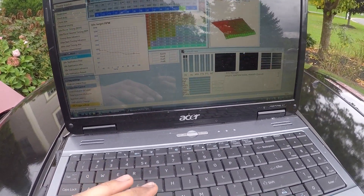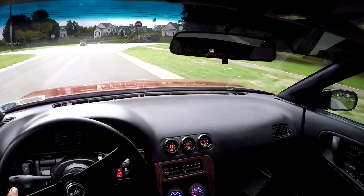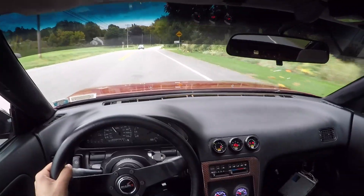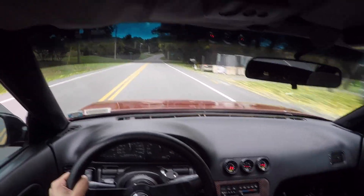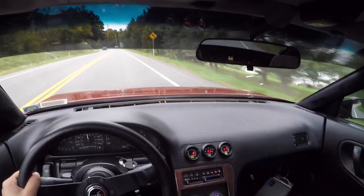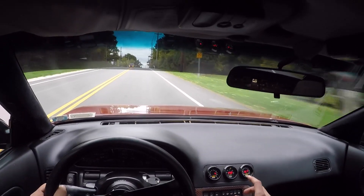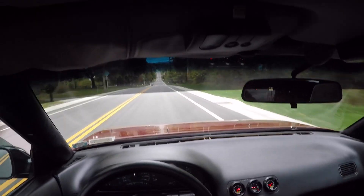Alright, I believe that's it. Now we can go ahead and just disconnect, unplug this guy, get the computer off, shut the hood, and go for a quick drive. Alright, so here we go — moment of truth. Okay, I definitely fixed it. That was only 10 pounds. Felt extremely good. I haven't been able to hit any more than like 3 or 4 pounds of boost before. However, it was still reading full rich — but it wasn't rich to the point where I couldn't go anywhere. So I'm not sure if that actually was the issue.